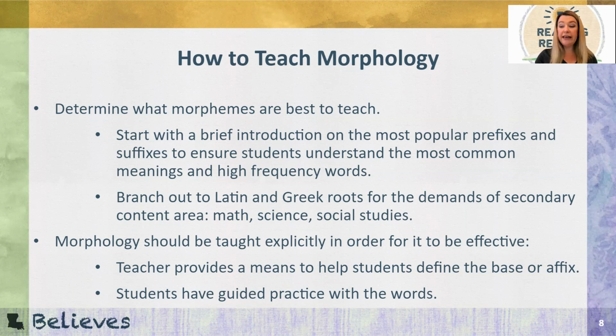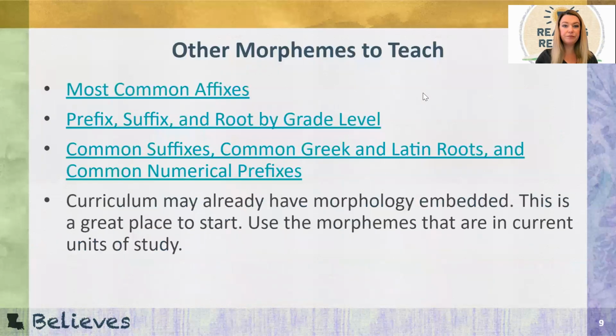The most important takeaway for today's session is that morphology should be taught explicitly and directly in order for it to be effective. You have to model. I'm going to show you what that process looks like. But teachers have to be able to show students exactly what to do, and then they have to have guided practice before they have lots of independent practice after that.